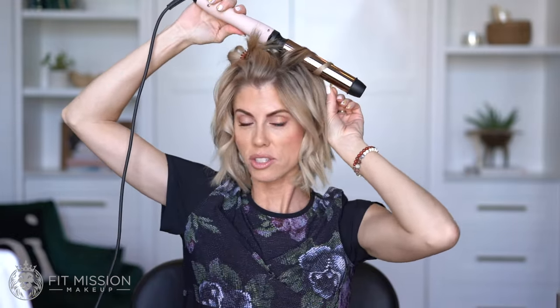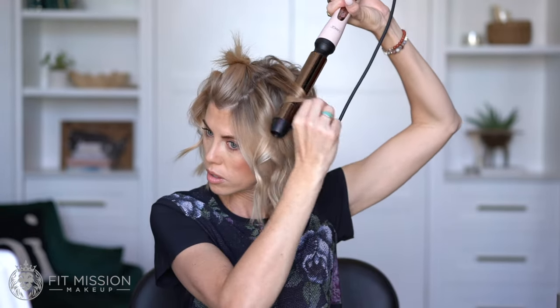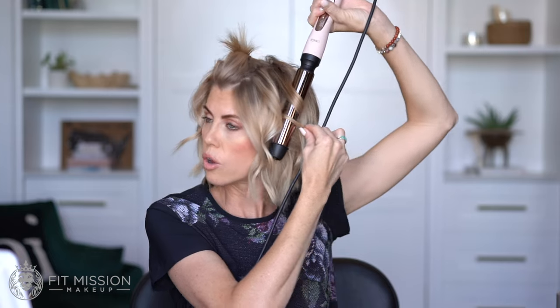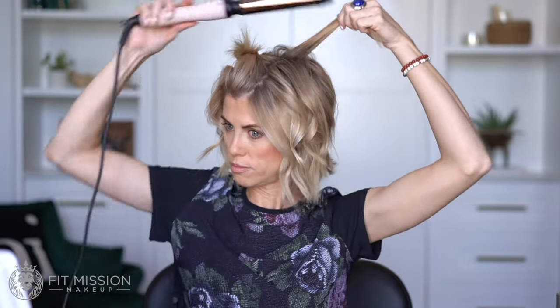All right, so we're getting closer to this top part, and so you see how I have this sat up, because I'm pulling it up away from the scalp to get as much volume as possible. I'm gonna show you the difference in what I mean. So to get that volume, see I have that little lift that it gives me. And if I don't want the volume, I'm coming down lower like this. So that's gonna make a difference if you want it more flat or if you want it like so. It's just gonna be lower and then you don't have that volume up there. So that's all you have to do if you want it or if you don't. Your choice, you choose. I personally like my volume straight up.